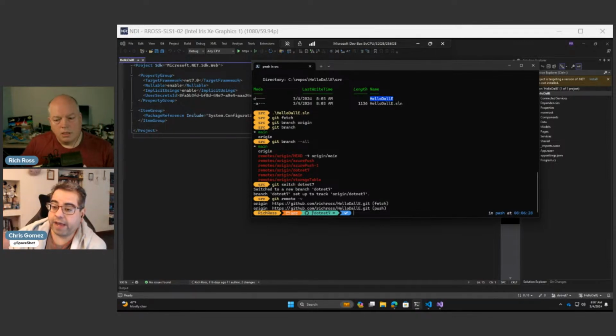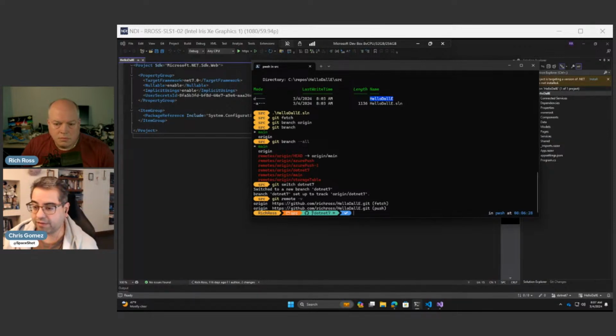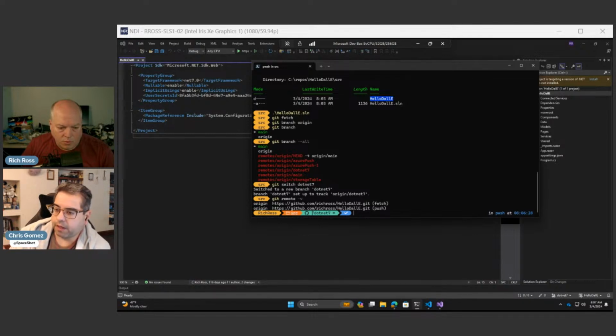Which is the difference between fetch. Fetch is just saying, go up to the remote, get all the commits, bring them down here, and they are stored in the .git folder. They're just sitting there, waiting for you to do things like switch. And so you switched, and it was like, oh, I already have the commits, but you've never used this before. You don't have a .NET 7 branch. So it guesses that what you really want is origin's .NET 7 branch, and that you probably wanted to check it out. So let's create a branch here locally, and let's track it and match it up. And we get kind of bamboozled because it just does it.